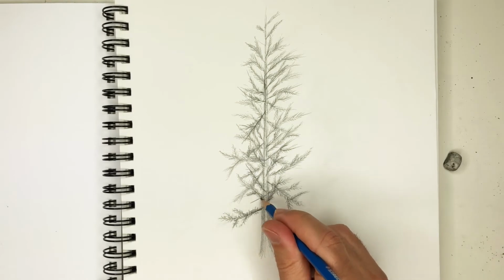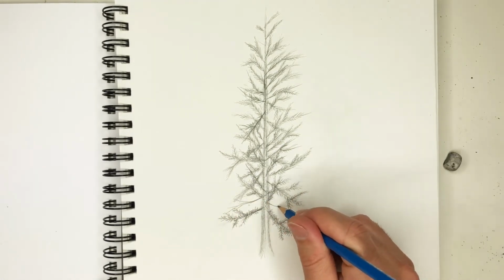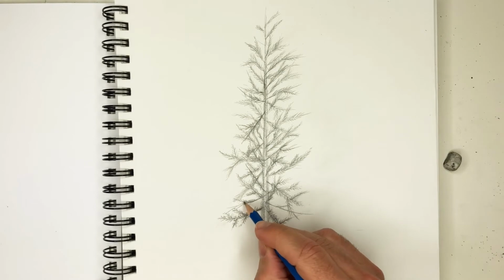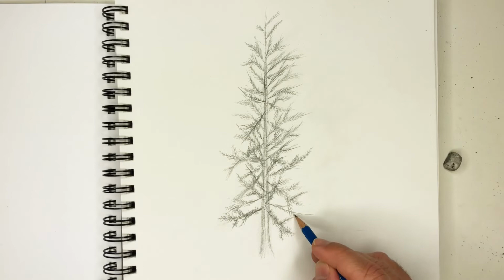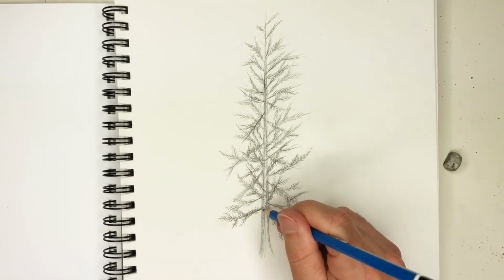I think over here, we're definitely going to need some more branching done. And you can do that by getting a couple branches like that, and then obviously fill in the pine needles. We're all familiar with the concept of a pine tree and that they have pine needles. The question is, how do we make them look realistic? Just follow the branch and draw the pine needles going away, and just repeat. Sometimes it takes a little more time and patience, but you might want to repeat this process again and again.